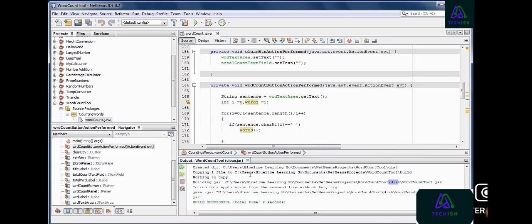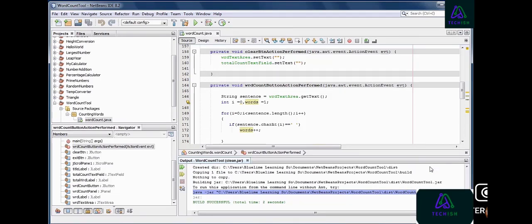Also, when you build a project, it also gives you some clue. It tells you here that if you want to run this application from the command line, you can do so, but you need to type in the full path and you need to include the .jar file. So this is what you'll type in to your command line or your terminal if you want to run the application from the command line. So what I'm going to do, I'm just going to copy this path that it has suggested here, and paste that into my command line and run the application from there.